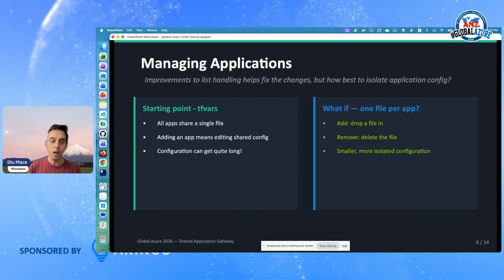So that's part one. Part two of the problem is, okay, you've got this way of being able to add and remove applications, but now you need a mechanism to do so without potentially trampling over your existing config. One way you could approach this is to chuck all the various apps inside your tfvars, and then when you want to make a change, you're editing a shared config. It works. It's an okay starting point. But what if you could do something different? What if each application had its own file? You could drop and add an individual file, remove it, and you'd be clear exactly which thing you're working with. It also would mean that the configuration is a lot shorter, because you've only got the single application in each file rather than a very long configuration.